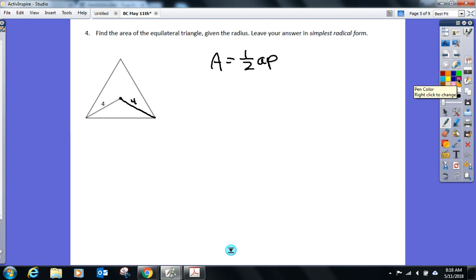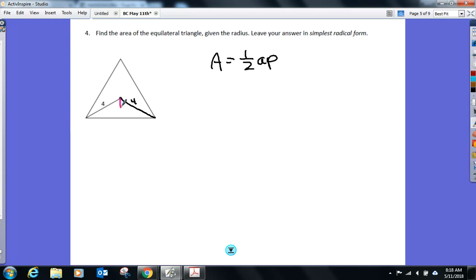Draw in the apothem so I can find it. Who just told me that angle? Evan, what was the angle again? Ready? That 120 is about to be split into 60 and 60. What type of triangle are you working with? 30, 60, 90. Let's roll.